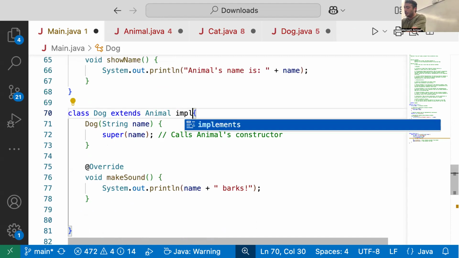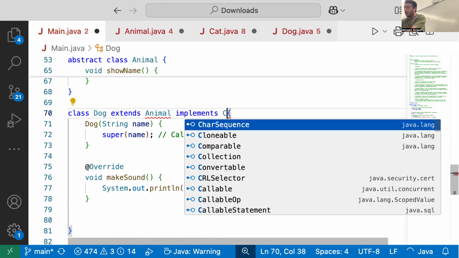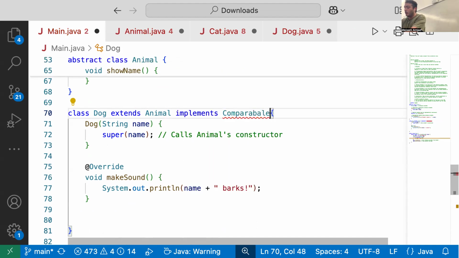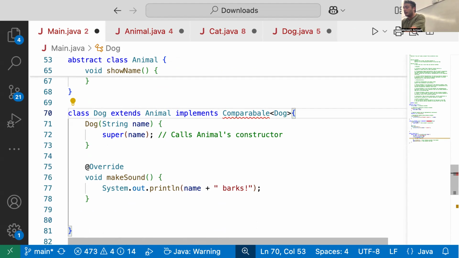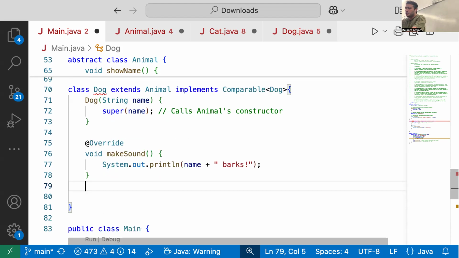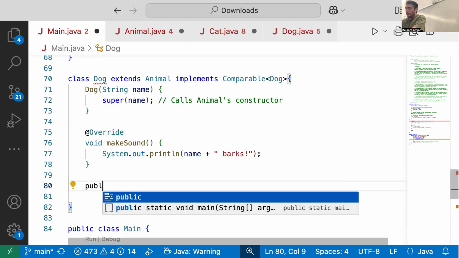You need to mention that I am implementing Comparable, and what I'm trying to compare in this case is, for example, Dog. As soon as you say this, Comparable is just an interface, it just enforces you to implement compareTo. That means you must implement compareTo.